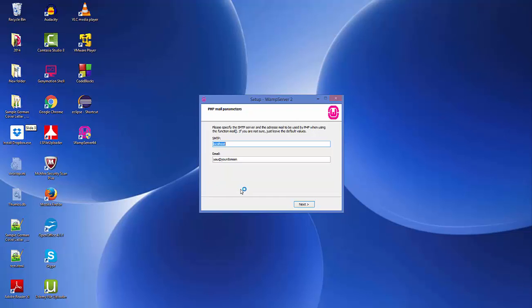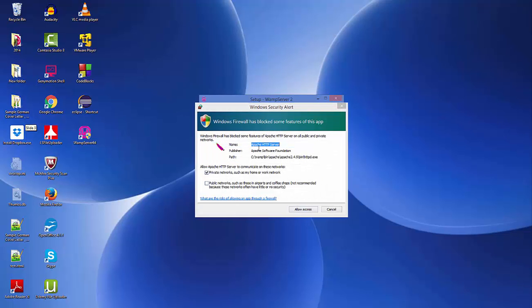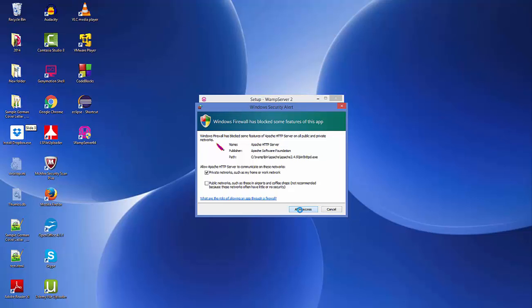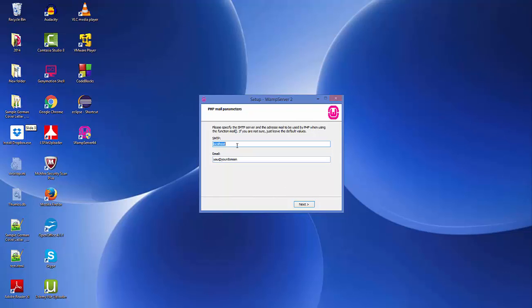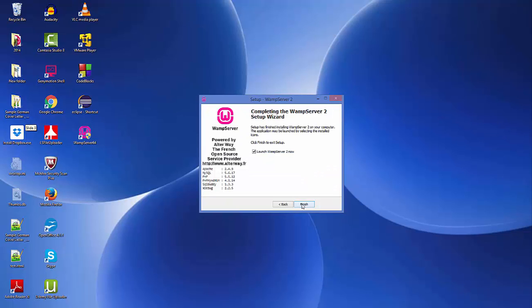Okay, and right now you just need to allow the access, so just click allow access here, and these are the PHP mail parameters which we are not going to use right now, so we will leave them as default and click next, and then just click finish, and please make sure that this option is checked to launch the web server, right?